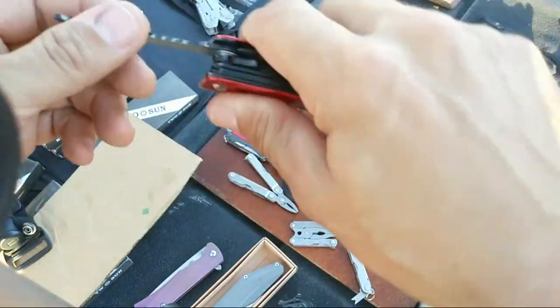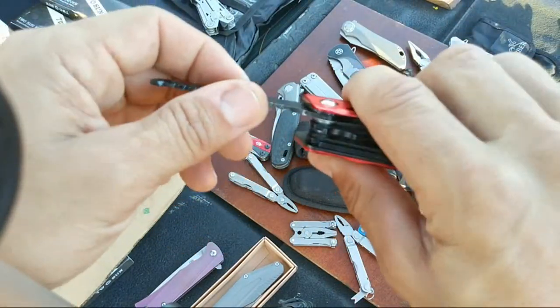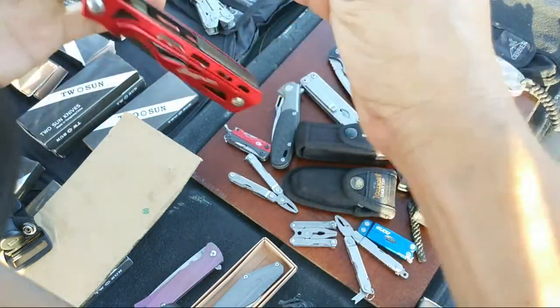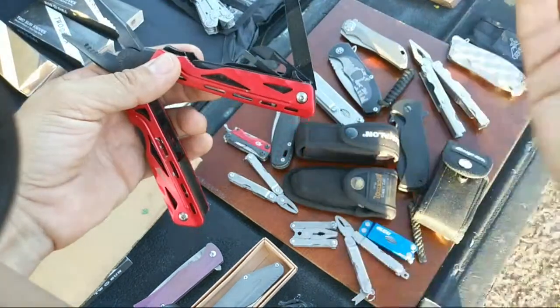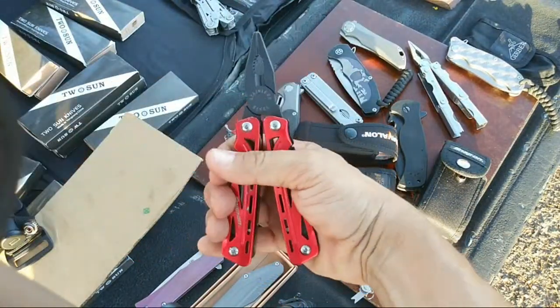And this one actually has decent tools. The saw is relatively sharp. It's not Victorinox, but it's pretty damn sharp, actually. So, I don't know, this one's not bad. It's probably a $10 multi-tool, but for $10, you're getting a pretty solid tool.